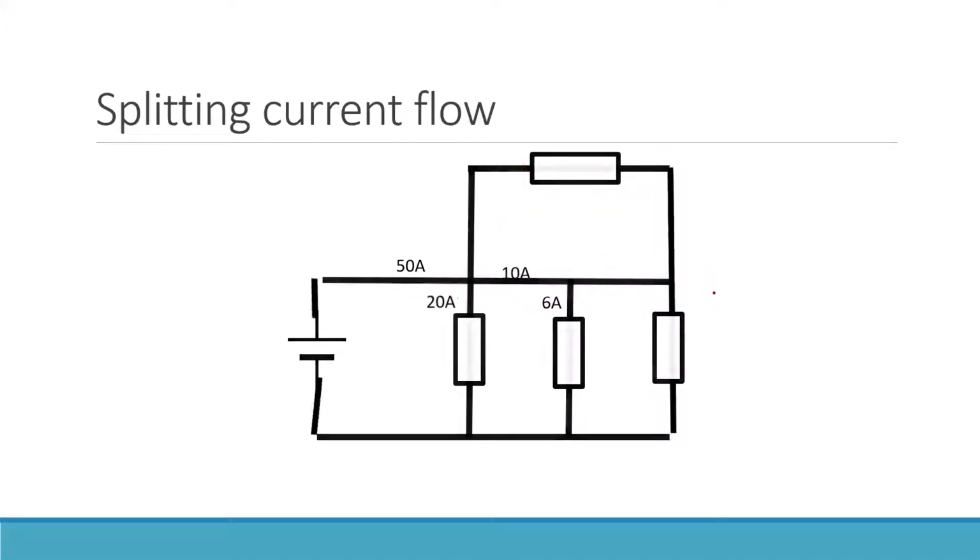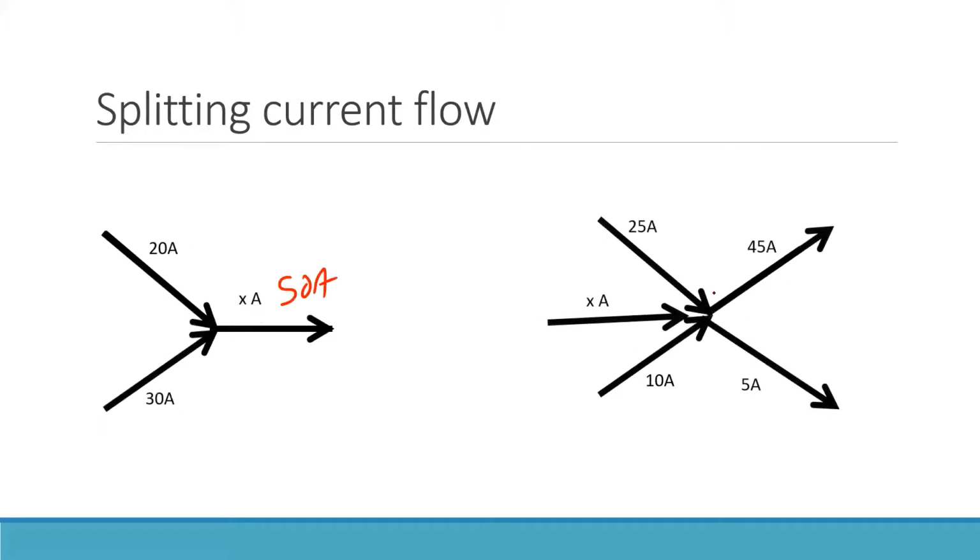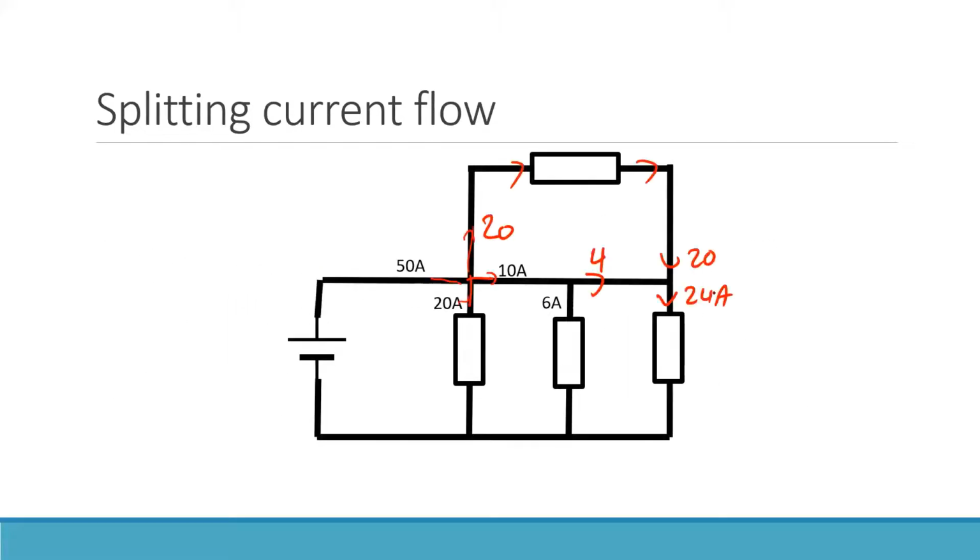I always like comparing this idea to this idea, because a lot of students go away and think, well, we've learned this great rule, but it's only for wires that look like this. Whereas obviously the reason we show you that is so that you can apply it. Because if I gave you this and I said this is 20 and this is 4, you guys could easily figure out this is 24. But I want to show you guys in an actual circuit.